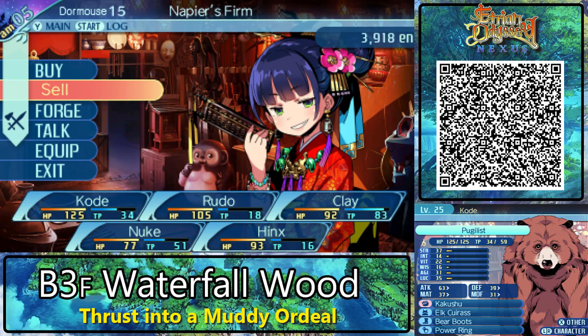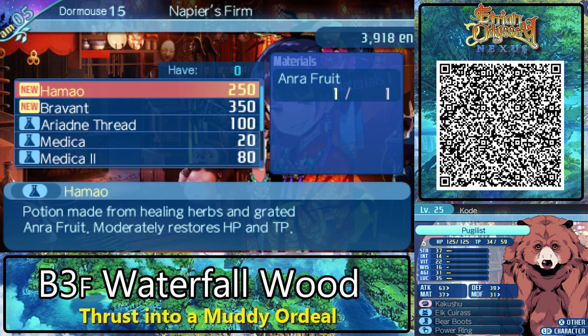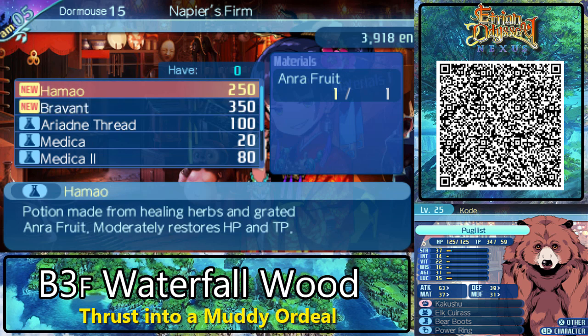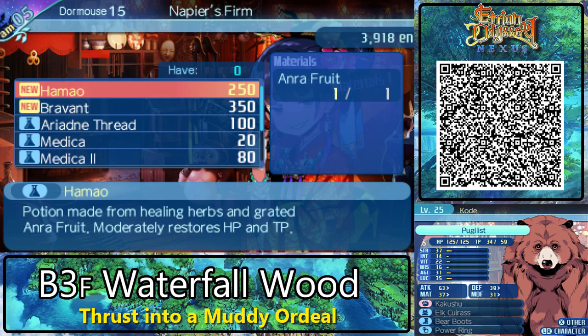Gather. Okay, and something else here. Hamao. Hamao is a very important item. I'm actually surprised I got it. I can buy Hamao so far. And Brevant. Okay, so Hamao. Potion made from healing herbs, blah blah blah blah. Moderately restores HP and TP. I think it restores 20 TP.